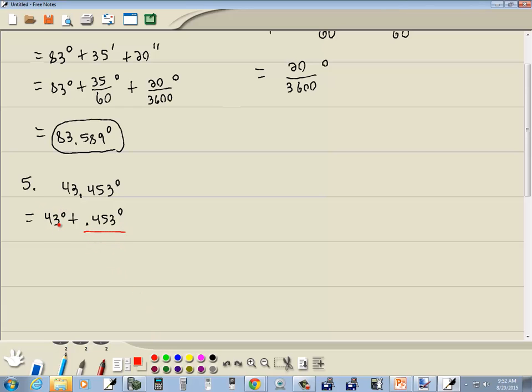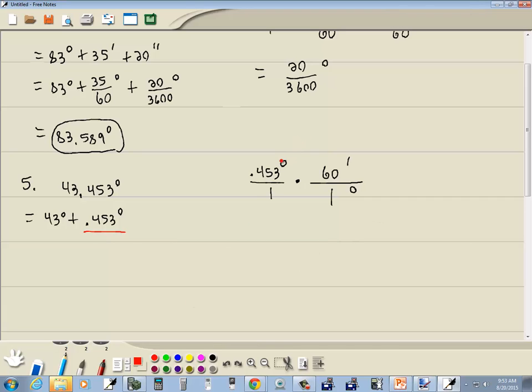This is fine here, but now we want to convert this part to minutes. Well, let's think how to do that. If you ever draw blanks, like, well, do I divide by 60? Do I multiply by 60? Dimensional analysis takes that out of your hands. You don't have to think too hard on it. If I do 0.453 degrees, put over 1. Remember, dimensional analysis, you always have to throw it over 1 to create a fraction. And if degrees is up here, then degrees will be down here. And we know that there's 60 minutes in 1 degree. So I'll put 1 here for the degree, and I'll put 60 minutes up on top here.